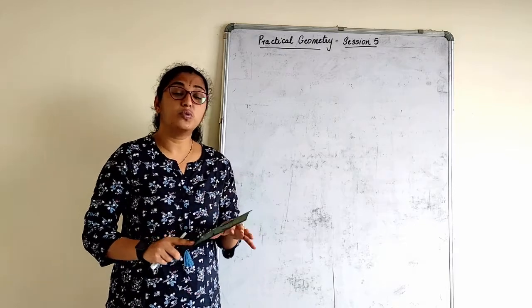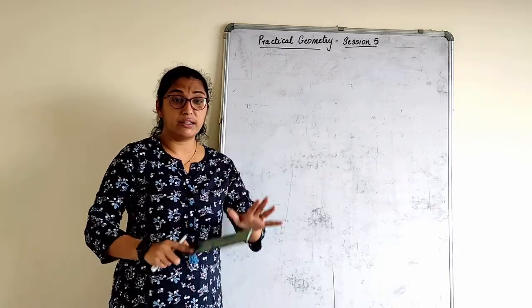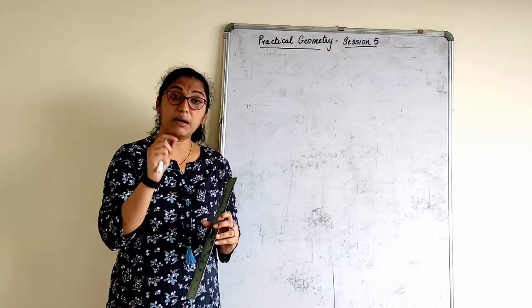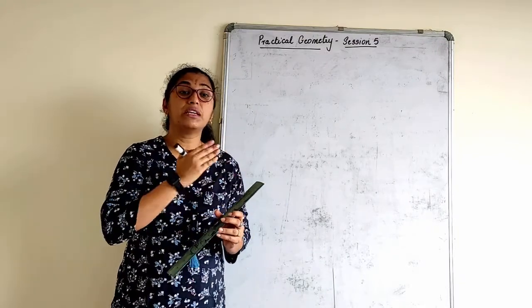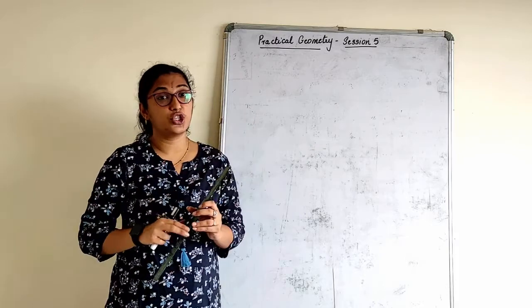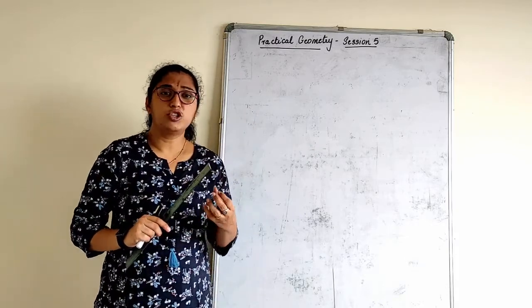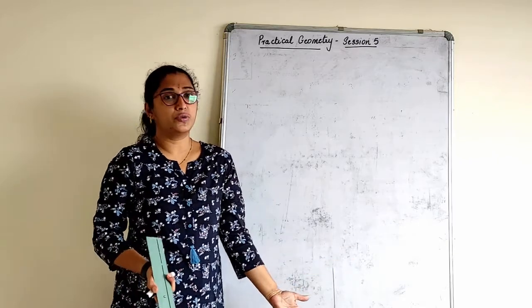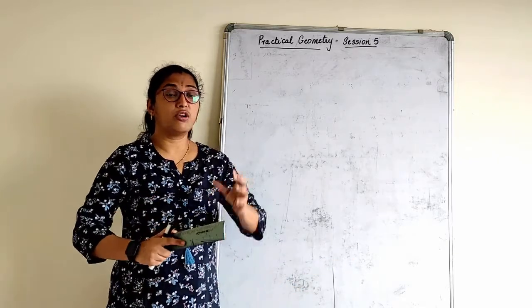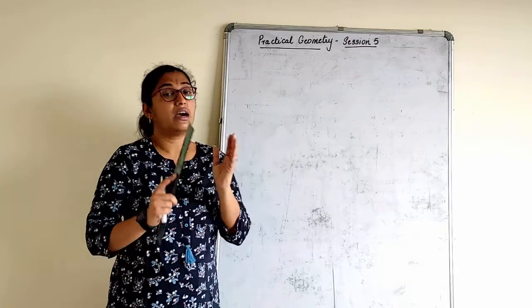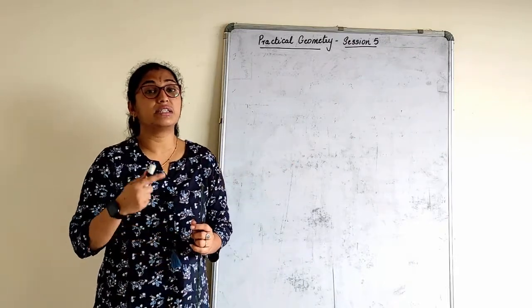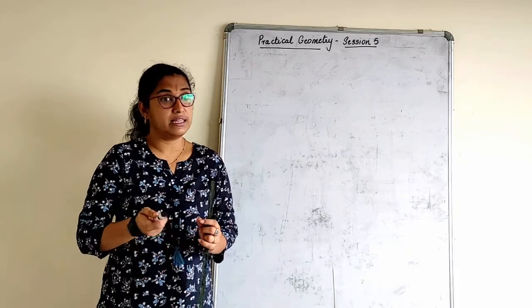But in some of your schools, they have typically mentioned that if it is an angle construction, it has to be done with a compass. Angles also should be constructed along with the construction of quadrilaterals. If your school has not said this, you can go with a protractor, you know how to do it. In case they stress that you have to do it using a compass only, then here it goes. How can we construct different types of angles using a compass?